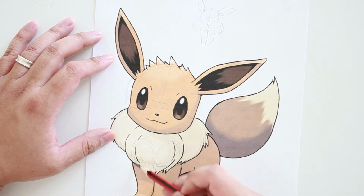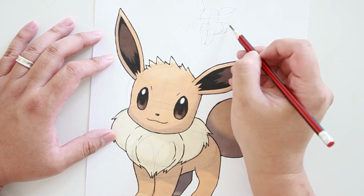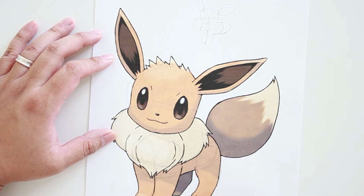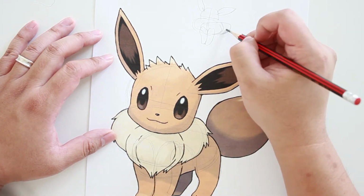Now the body, it's a big oval like that. Okay, and then the rear legs, another 2 eggplants. Now this leg right here, all the way in the back, most of it is blocked, but that's okay. Just imagine if you were to see it. It will look like that.